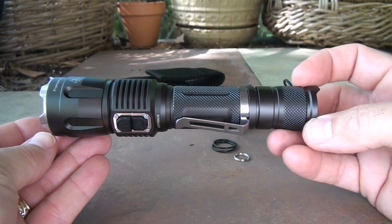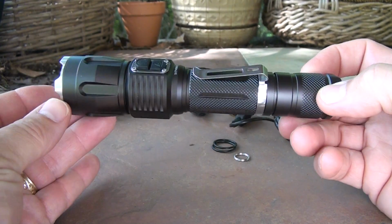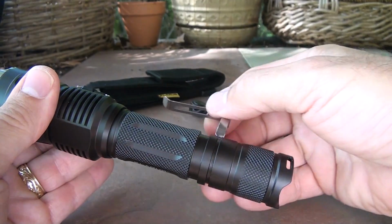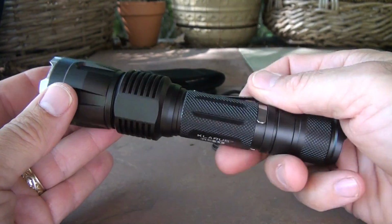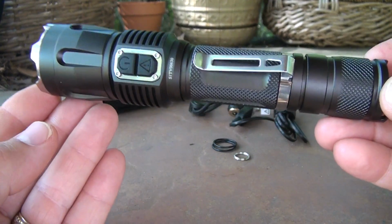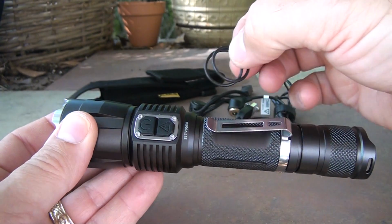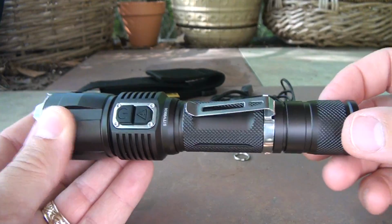Now, the dark gray finish is a hard anodized finish over aircraft grade aluminum, and we do have a nice stainless steel clip that can be removed or left in place. It's a pretty sturdy clip system. The RX11 is rated for IPX8, which means that this can be submerged in water up to 2 meters. One thing you want to be careful of is if you start to degrade the gaskets, you'll need to replace them to keep that IPX rating.